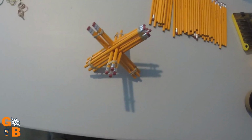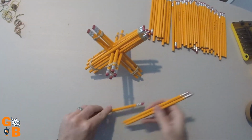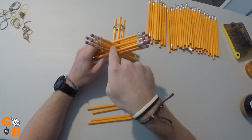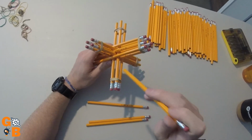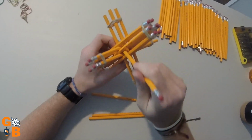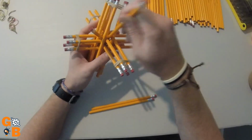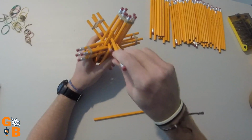So if I set it like this, it kind of stands on its own. We're going to take the last set, stick it straight through the middle here. Can't quite see it. Soon you'll be able to see some gaps in here where the pencils will go. It's almost like a honeycomb type shape. But once I put the first one through, it should start opening up the holes. Okay. There, now you can see these holes starting to open up.